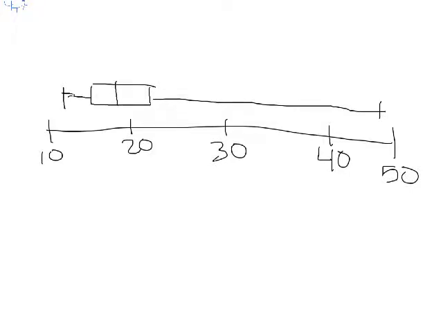Okay. And then to find what the outlier is, you have to find the upper and lower fences. So how you do that is you take the IQR, which is Q3 minus Q1. So you get 5, since Q3 is 21 and Q1 is 16. So 21 minus 16 is 5. And then you add 5 to the Q3 and half of 5, which is 2.5, and you get 28.5. And then you do the same on this side, but reverse. So minus 5 and minus 2.5, and you would get 9.5.